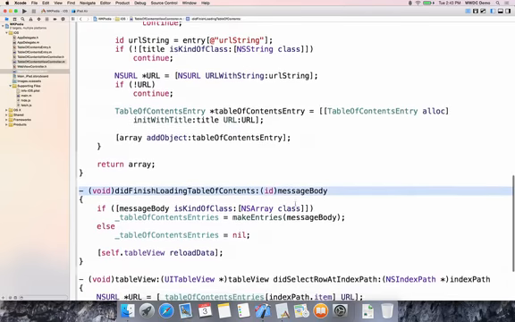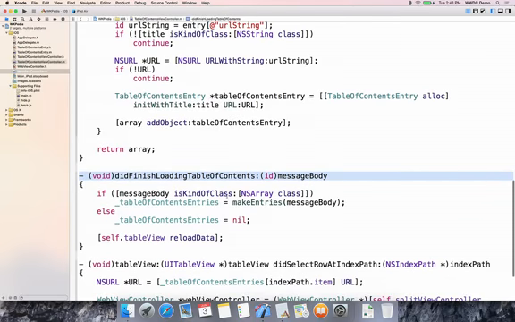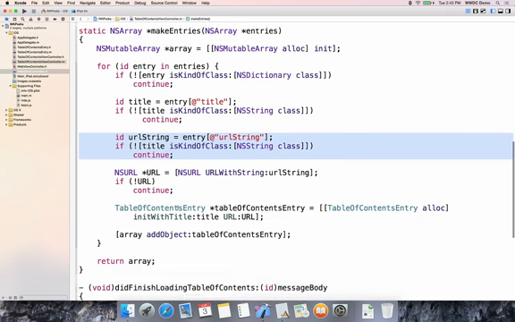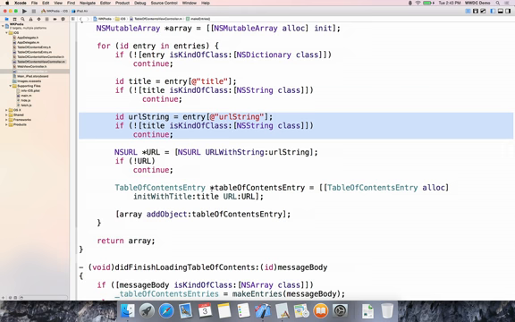So here in my UITableView code, I'm just going to make sure that this message body, this is the data that was sent to me straight from the JavaScript, is an array, because that's what I'm expecting. Then I call makeEntries, which is implemented right up here. I go through that array and I make sure it's all the data that I'm expecting it to be, that I've written my script to send over. It's a string representing the title. It's a URL representing the URL that that title would navigate to, so that we can have our app navigate to that URL when the user taps on it. And if I have all of that data like I'm expecting it, I create a table of contents entry and I add it to an array.